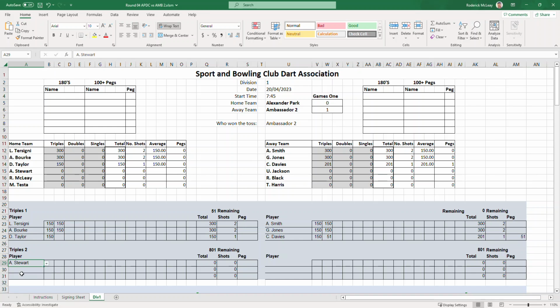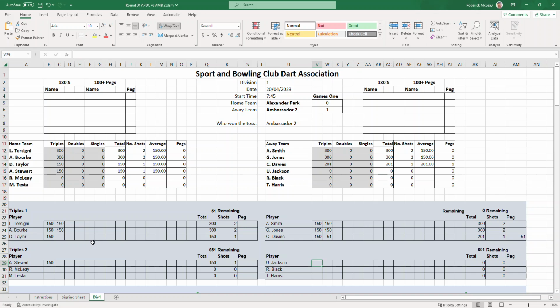Then for the second triples, you basically go ahead and do the same thing again. I'll quickly bounce through that. Ambassador started the first one, so we'll start now.